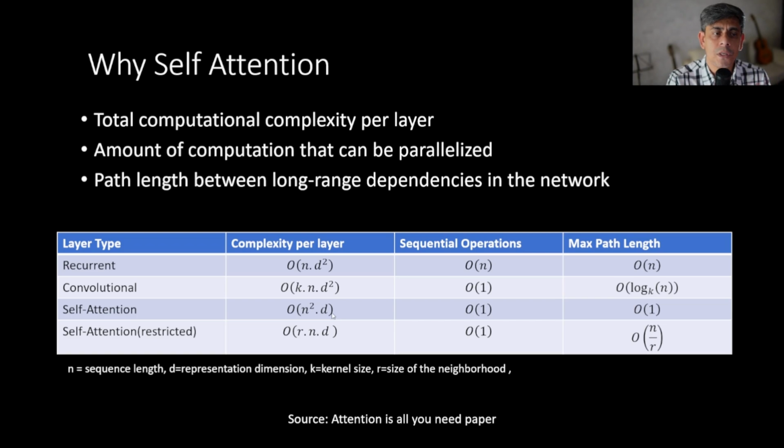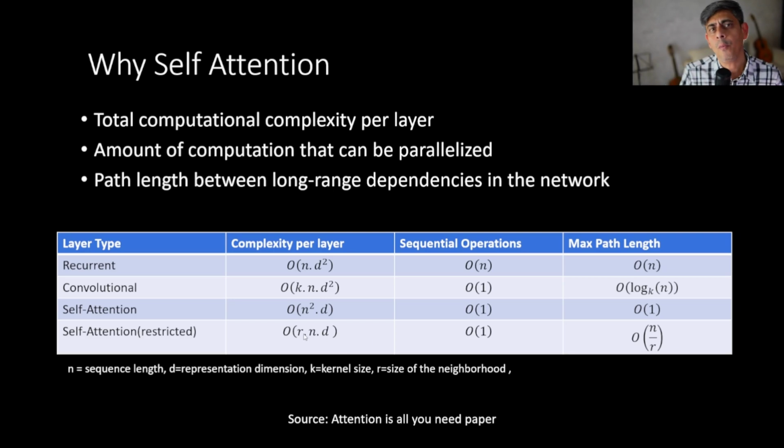Here the computational complexity becomes larger, but computational complexity is a matter of hardware, so these two are more important in this case. But the author also proposed something. For example, if n becomes much higher than D, let's say the embedding dimension was 512 and you are trying to give sequences which are 1000 words long, in that case they are saying to break it up into windows. If you break it up into windows, then n becomes linear, and it is not quadratic, you see, it is just r n d.